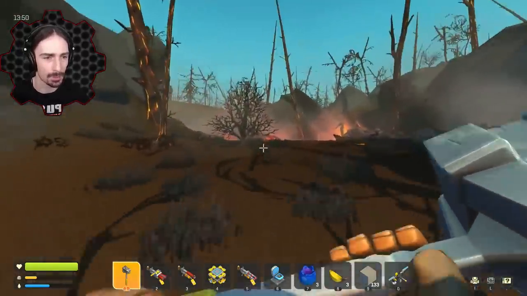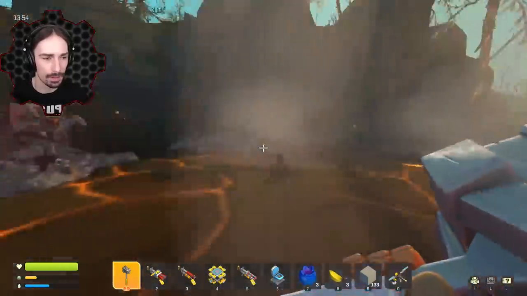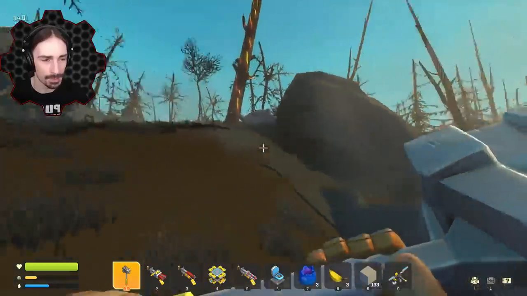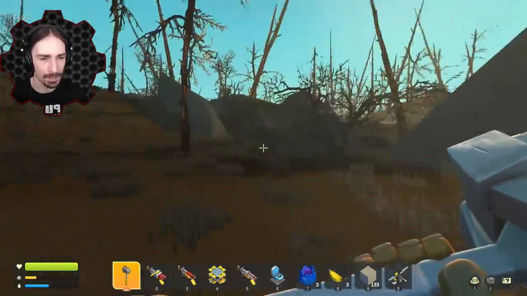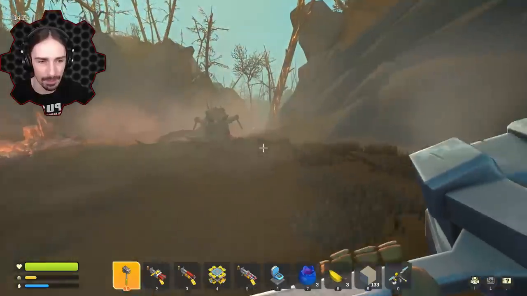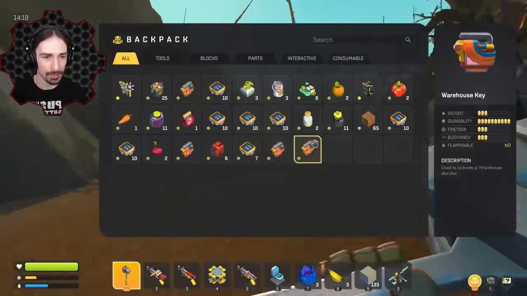But I hope this is where we were going, right? I don't see anything of note other than the fact that there's bosses everywhere. By the looks of it, that's it. I don't think they're guarding anything. I think this is just a boss tile for whatever reason. That's crazy. How many bosses did I kill?